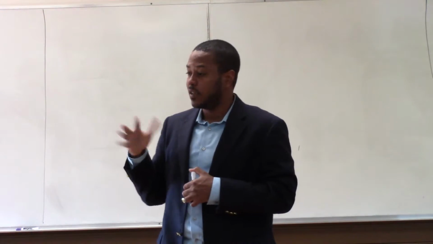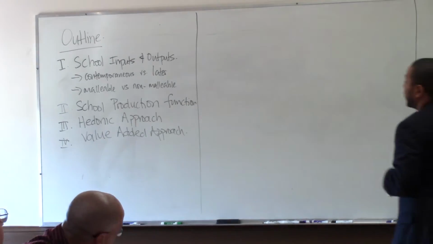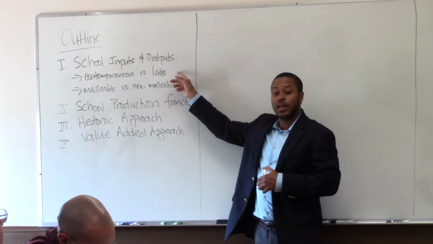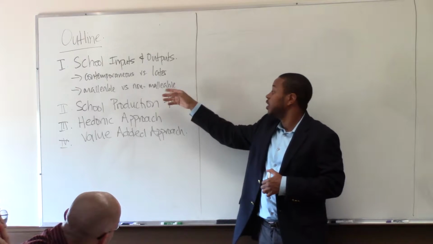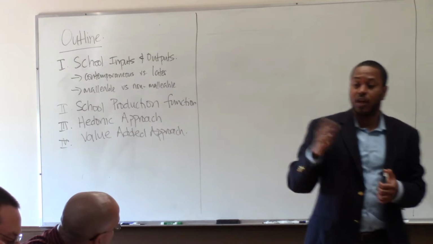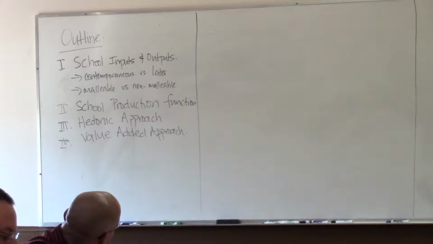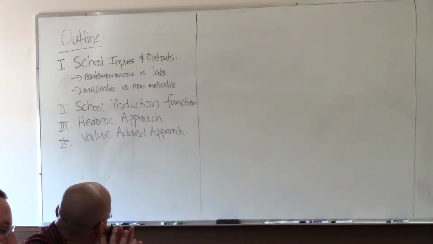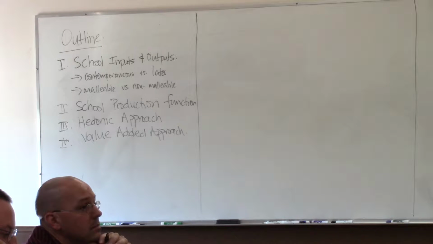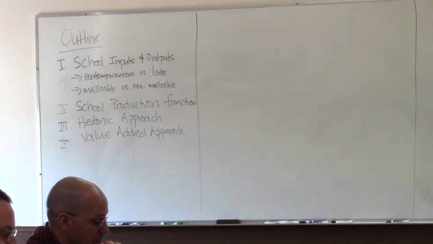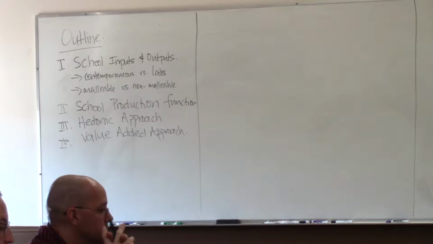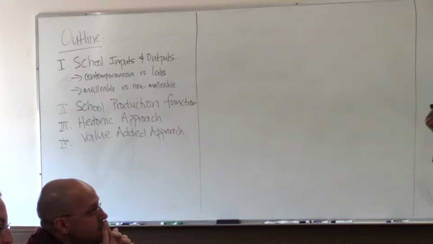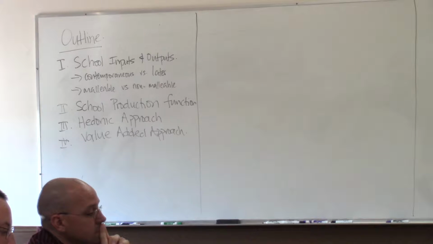There are 2 different taxonomies that we're going to look at. We're going to look at contemporaneous versus later measures of outputs. We're also going to look at valuable versus non-valuable measures of inputs. And then we're going to talk about the school production function. What we saw when we first started the course was the production function of a variable. So maybe you take capital and labor to produce chairs, or you take capital and labor to produce desks. We're going to talk about the inputs that we use to produce this output. So we look at a production function approach to education or school supply.